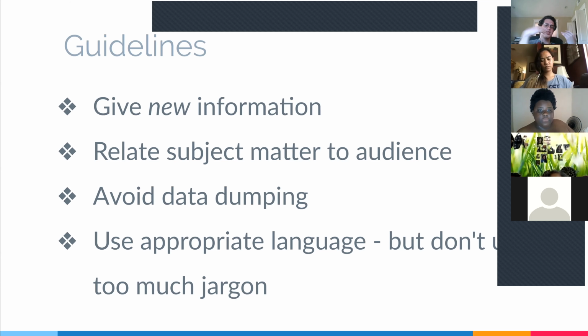You also want to use appropriate language. You don't want to use too many technical words, especially if you're talking about a culture. You don't want to use too many words technical to that specific field without first explaining what those words mean to your audience. You want to try speaking to your entire audience. You want to try to keep everyone engaged. So try to speak at their level.